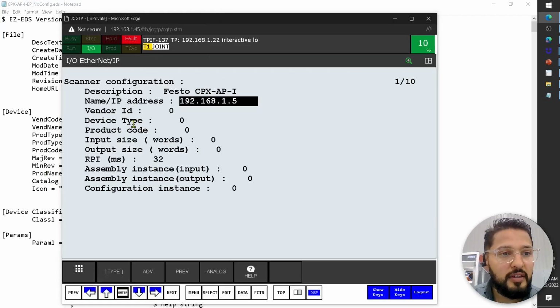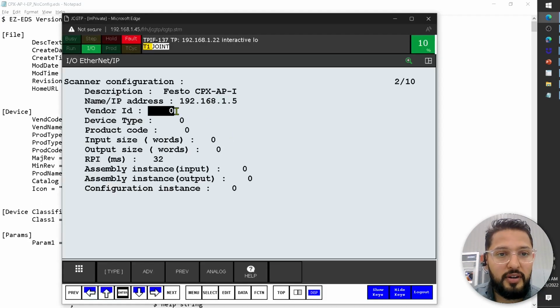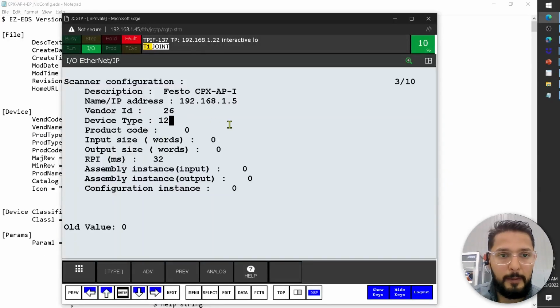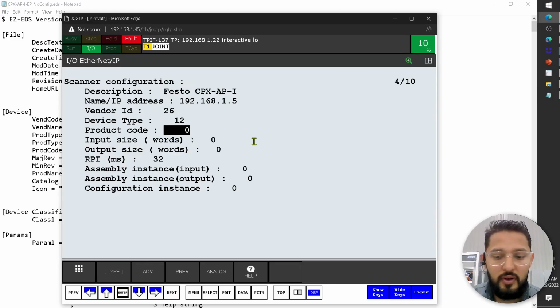Vendor ID. So vendor code is 26. That's what I need here. 26. Device type. So product type 12. Product code, 14057. 14057. Input size. And it says that it's in words.